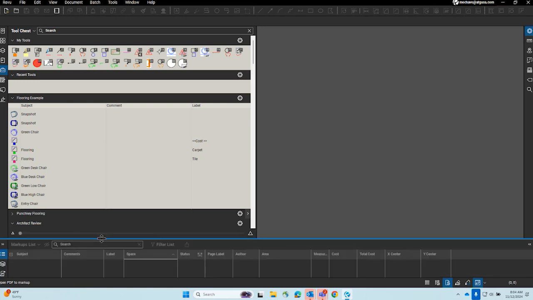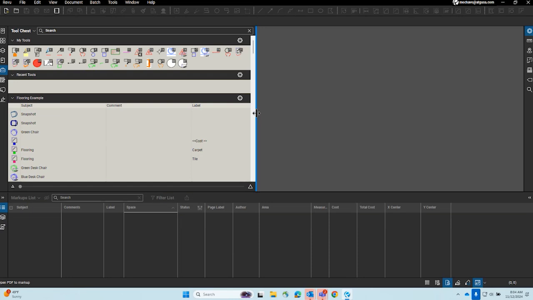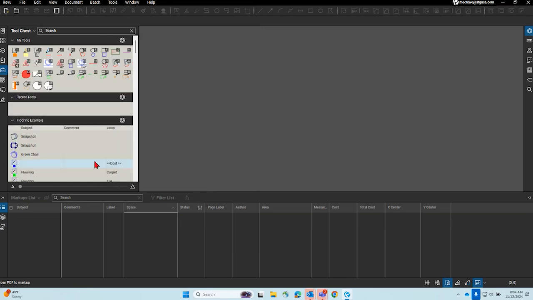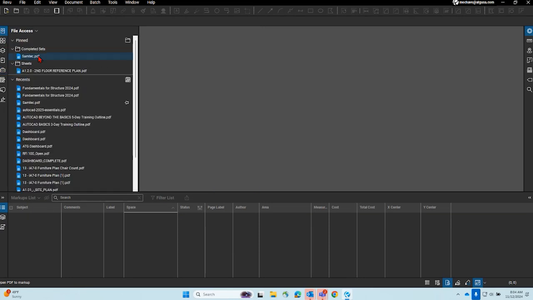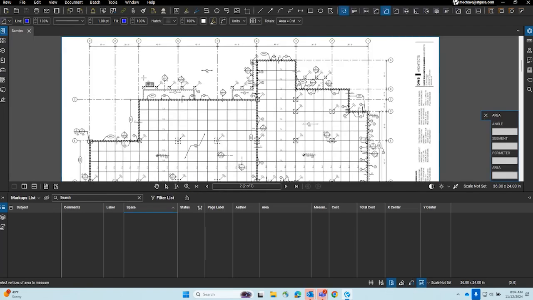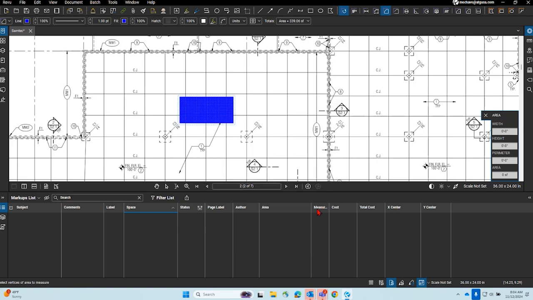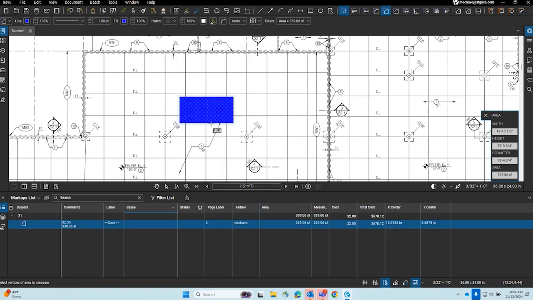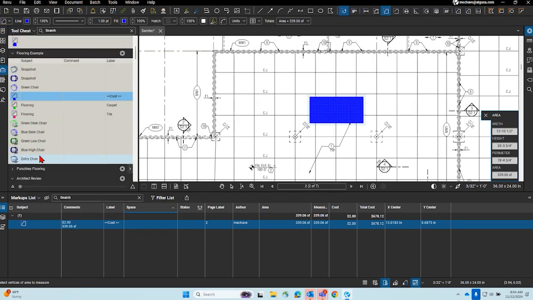You know how you have your unique markup ID when you export it out. You don't have that on the PDF itself. But anyways, I'm not going to get too deep in the weeds of the issue.